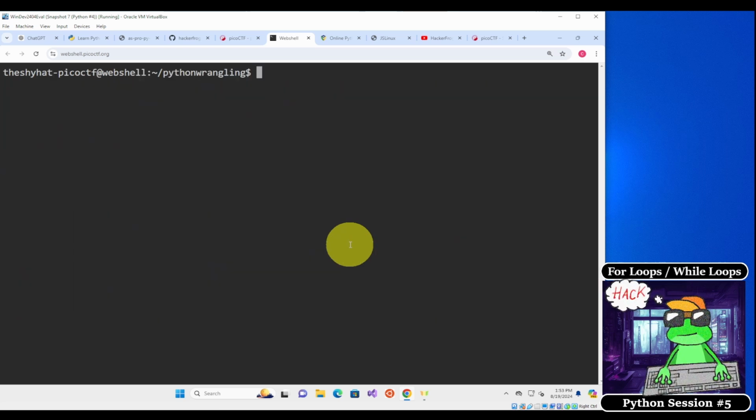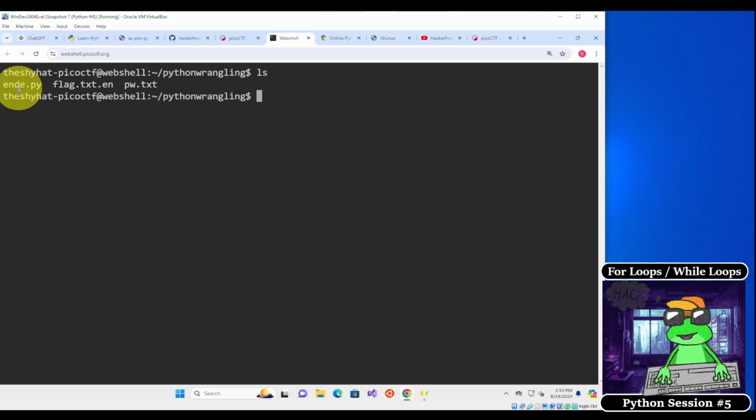Okay, after you've downloaded those three files, if you do the ls command, it should say there's ende.py, there is flag.txt.en, and there's pw.txt. If we run the Python script, we do that by typing python and then a space.